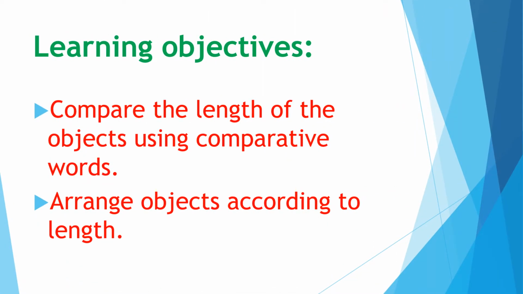So our learning objectives for today will be learners will be able to compare the length of the objects using comparative words, and arrange objects according to length. So at the end of today's lesson, you will be able to compare the length of objects using comparative words and also to be able to arrange objects according to length.